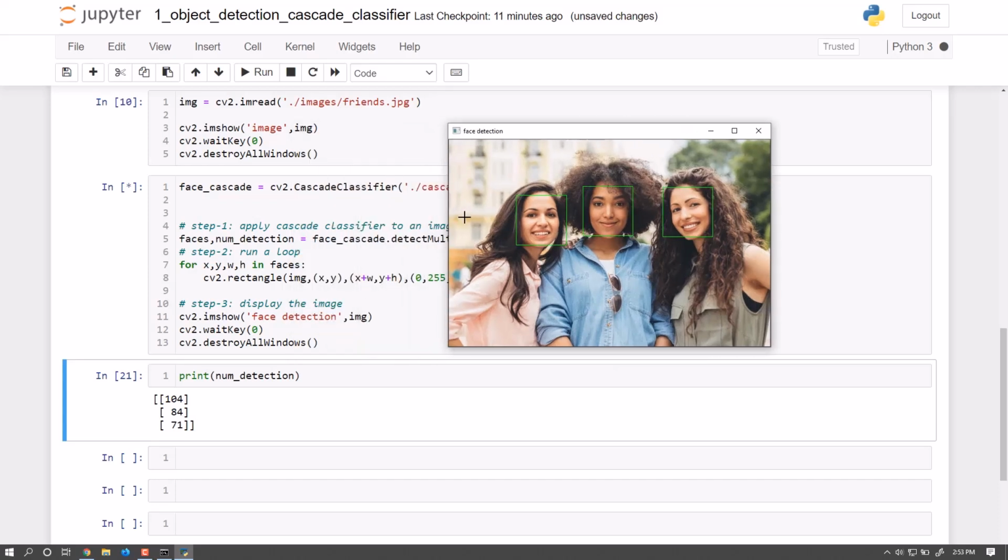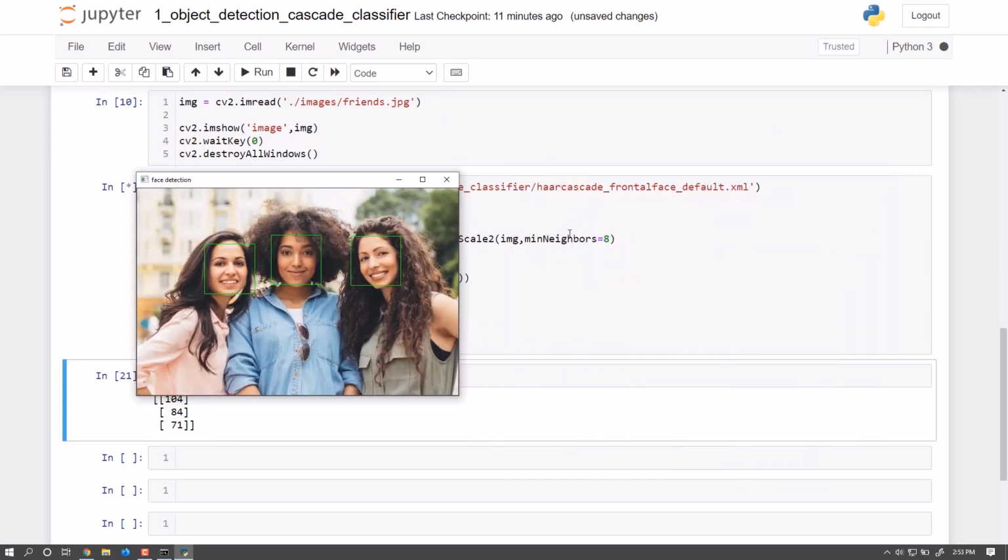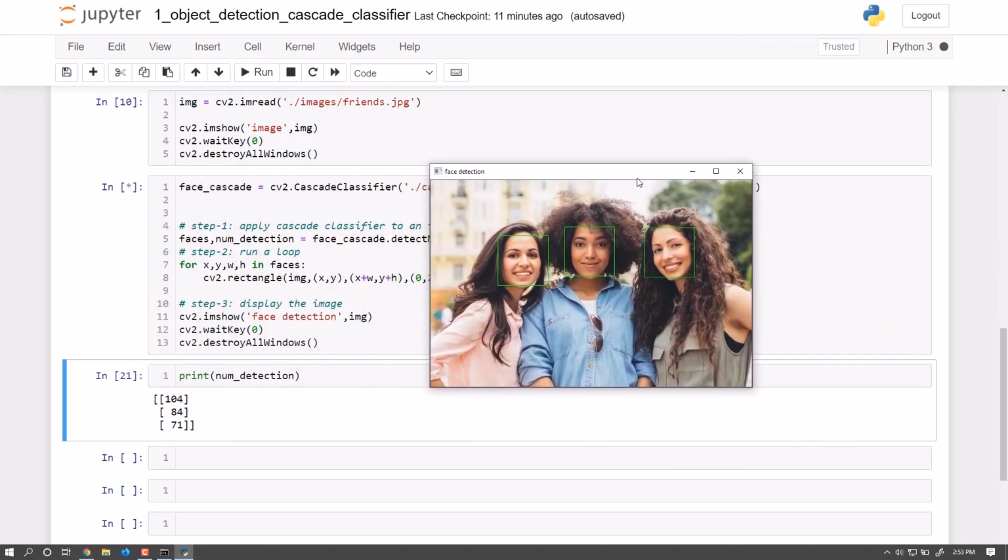Awesome, right? Just one thing you need to do is be a bit careful in selecting the minimum number of neighbors. Generally, it is a good way to select more than 8. Anything more than 8 is also fine, but don't select lower numbers. It might lead to overfitting and you might end up with many boxes. Okay, this is how you can detect multiple faces using Cascade Classifier and OpenCV. I'll see you in the next lecture, with more on object detection. Until then, happy learning.